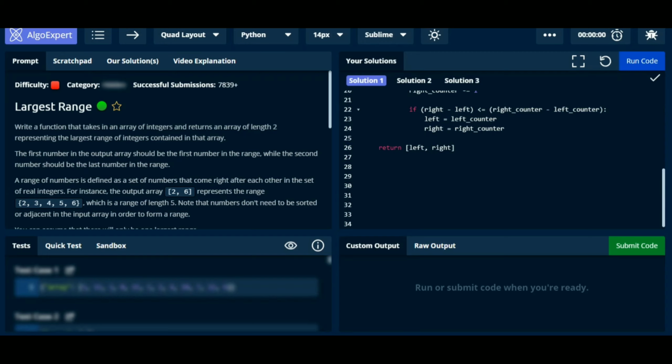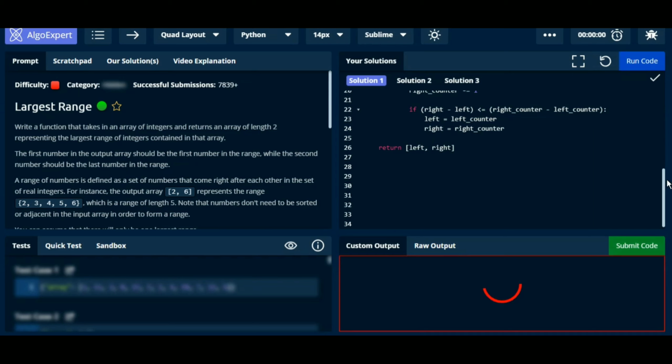So 4 is less than 8. So we can update the values of left and right: left equals 7 and right equals 15. Therefore we found the biggest range, right? Similarly, if there's a range bigger than this, it will again get updated. So that's basically it for this program. Then we finally return the left and right values, the starting and ending values.